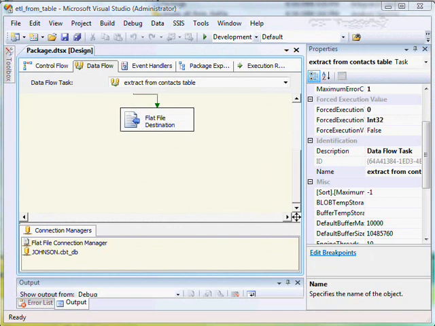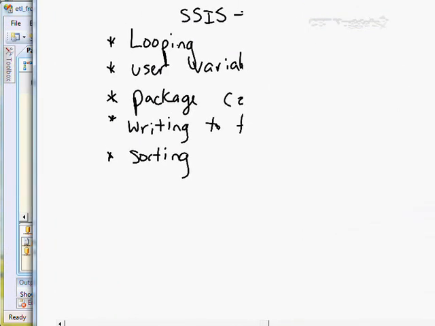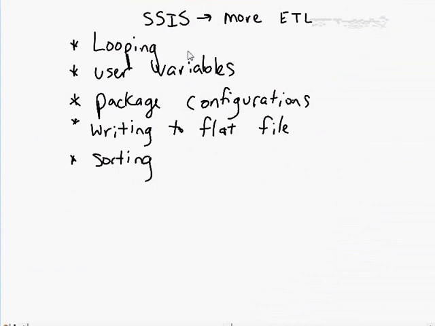Okay, so let's review what we learned in this nugget. We first of all performed some looping. We had a for each loop container that we put our task into. In our example, we were looping through different files, and so our data source was multiple flat files. Make sure when you're doing that you create a user variable to store the file name. It's important that you understand the scope. The scope is the lifetime of that variable. So we were safe with using package scope.